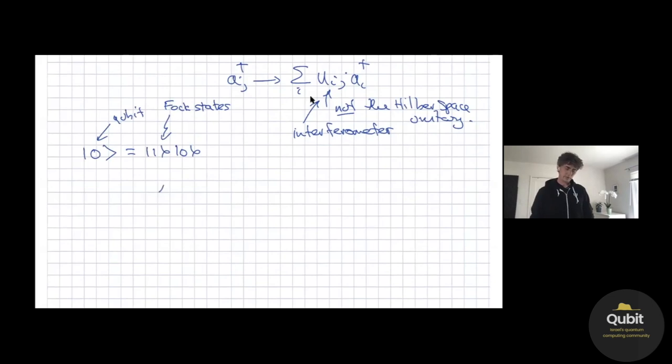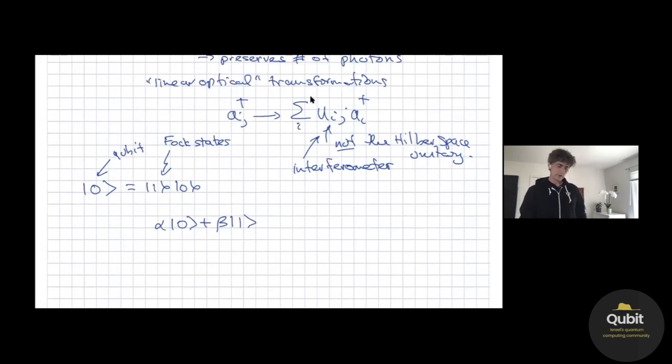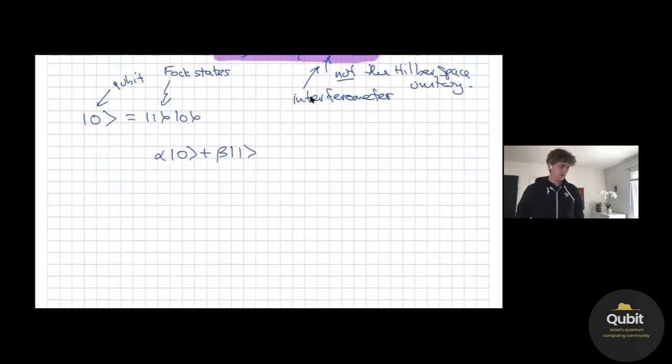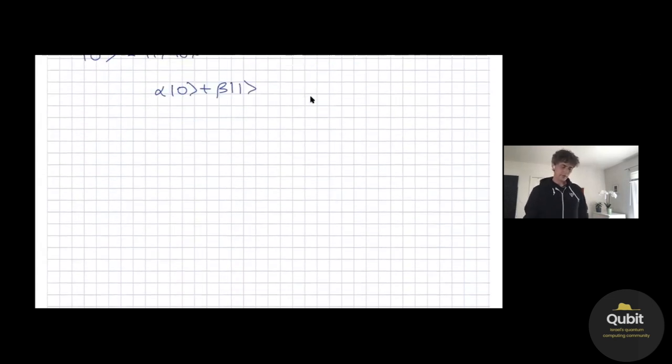And then it is possible to make up generic single qubit states of the form alpha zero plus beta one. Okay. And the reason is that if you only have a single photon involved, then this transformation up here just does whatever that unitary is on that single photon. And so you can do any single qubit unitary by just finding the right interferometer. Okay. But the problem is when you want to do a two qubit transformation, so you maybe start with two qubits in zero and zero, and you want to create some entangled state like zero, one plus one, zero.